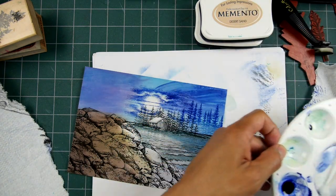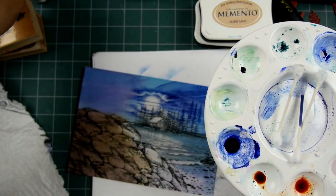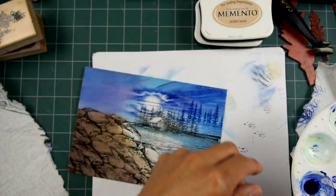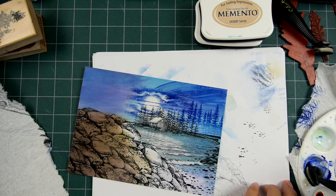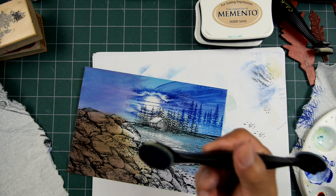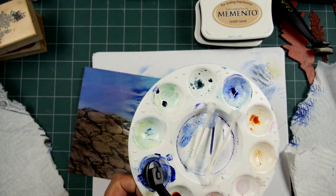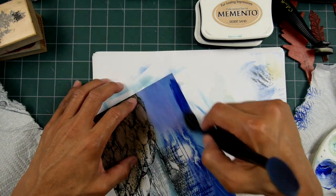I think I have a little bit of a blueprint sketch. I always forget the name of these new colors. It's like I maximized my internal hard drive space. Okay, I had it on my palette here from a couple days ago, and it's still moist. So I'm just going to use some of this right now.